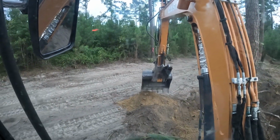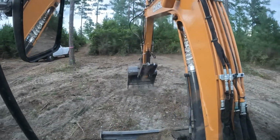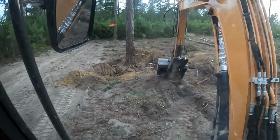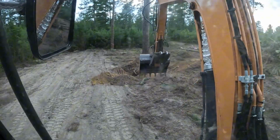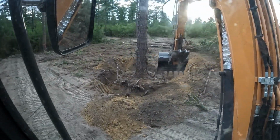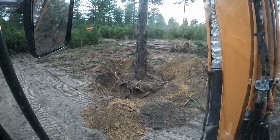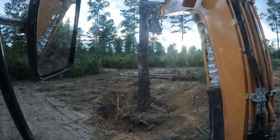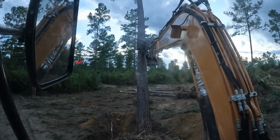Let's see if it'll go. Try to see if we can get it to go kind of down that road that I mulched. Anywhere in that general area. Timber, follow you.